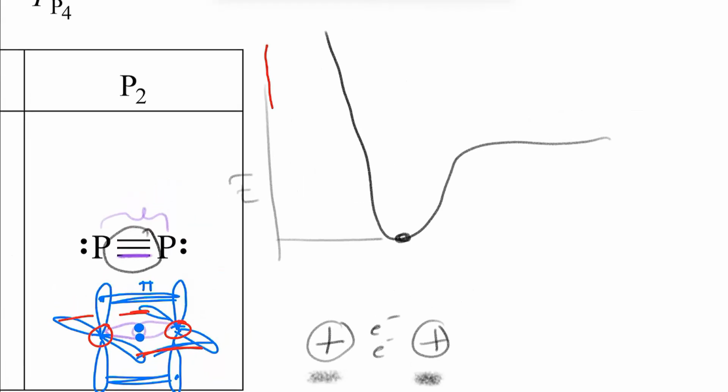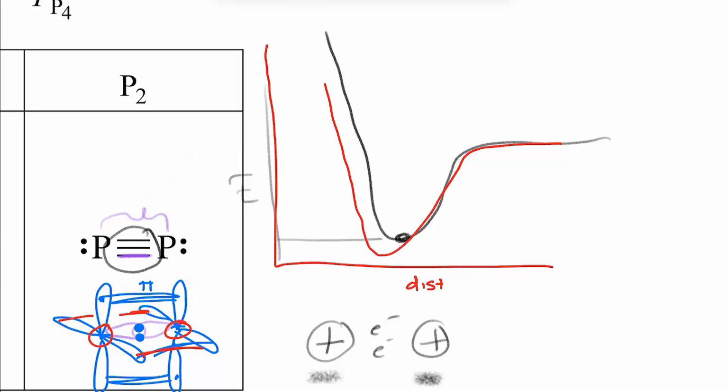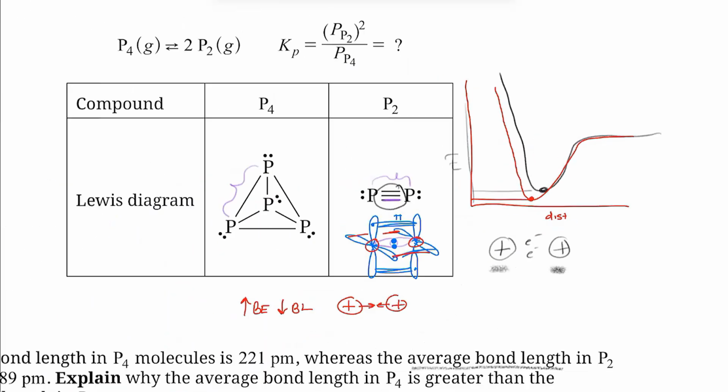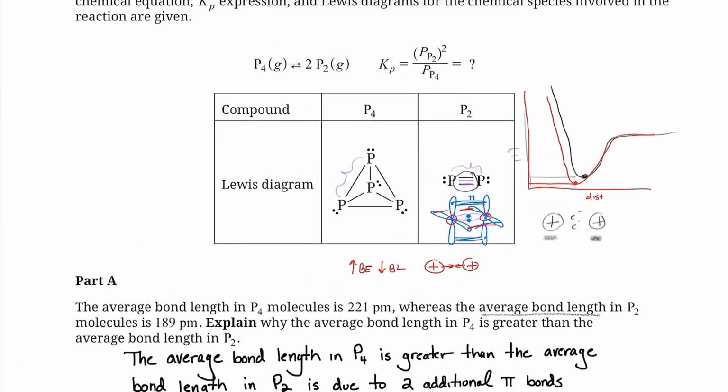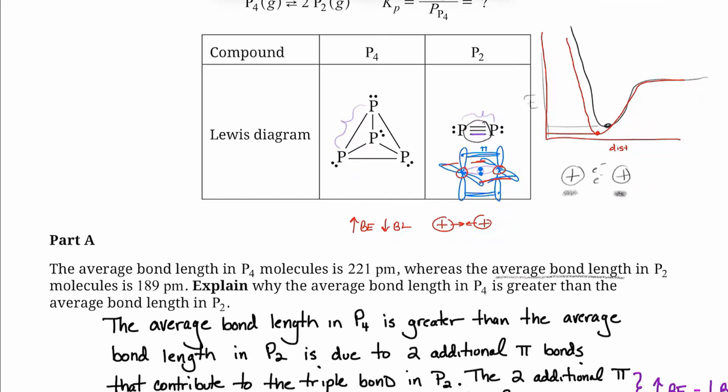Again, I have a little sloppy one here, but if you think about energy and this being the distance, if everything stays the same, meaning we're not changing the atoms, and we add an extra bond, well, this would be deeper and the bond length would be shorter. So the distance here would be shorter. So you've seen that before in this course. You just didn't see it in this question, if you're here reviewing with me. So it's not a big deal. All right, so that's all they wanted there for part A. So on to the next question.